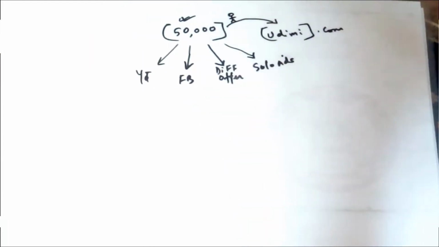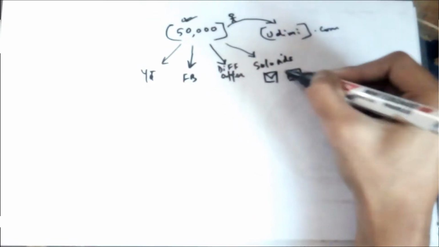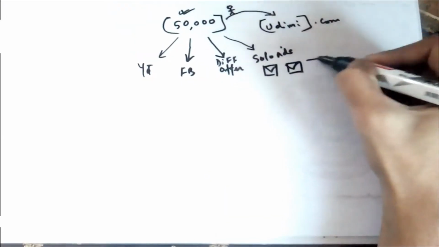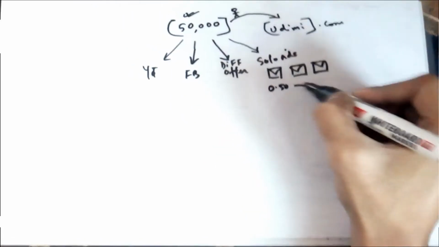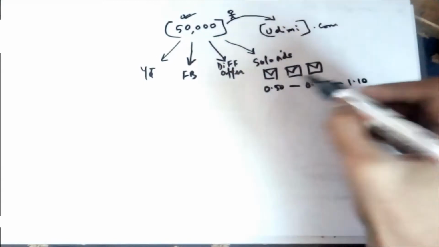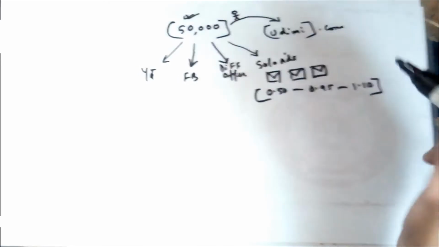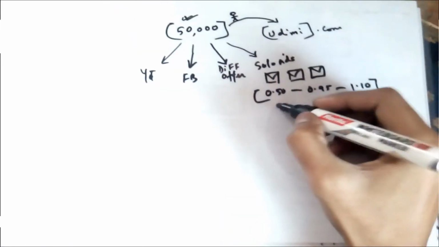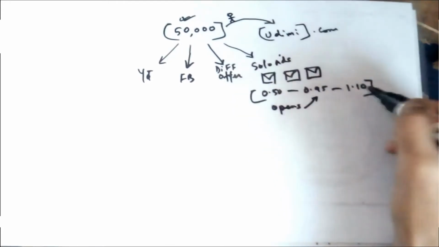That means you let people create ads. They are going to ask you to send emails on their behalf to your email list, and they are going to pay you money for that. So per email can cost around 50 cents to 95 cents, or maybe $1.10 also. So this is the cost per email. Once someone clicks on the email or opens an email, they are going to pay you this amount of money.